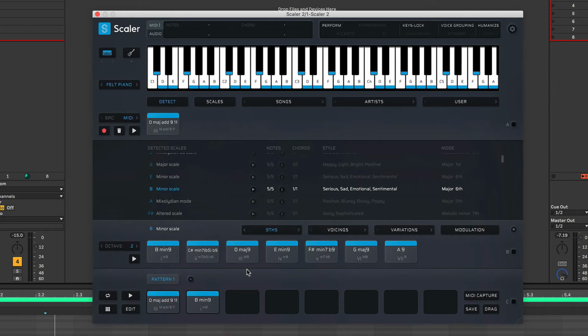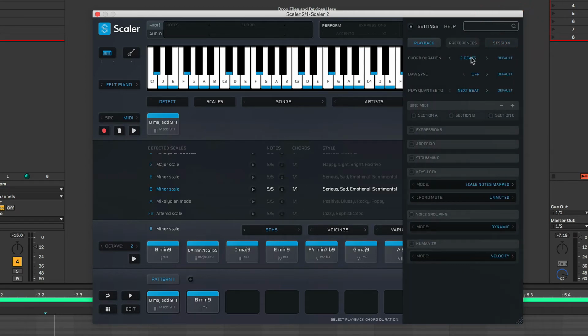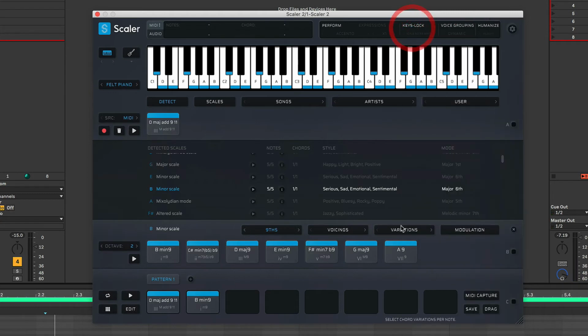Now I hope you can see the concept behind Scalar. It is fantastic at creating chord progressions because you can audition everything and you can imagine what they're going to sound like just by clicking on them, or you can press play. Okay, and of course you can change the speed of that playback if you use the settings. We're at 2 beats at the moment, so let's make it just every 4 beats, which will be a whole bar. So now we play this. Yep, I prefer that. Okay, close our settings.